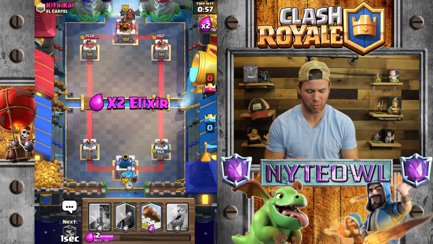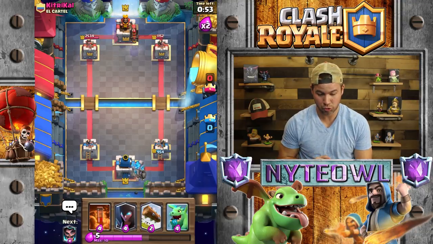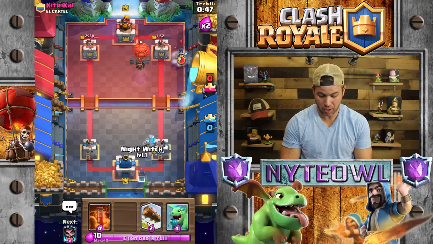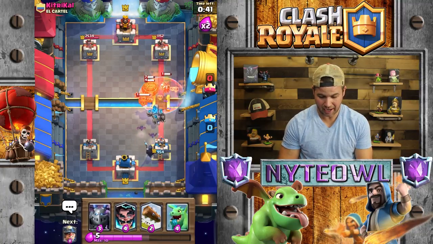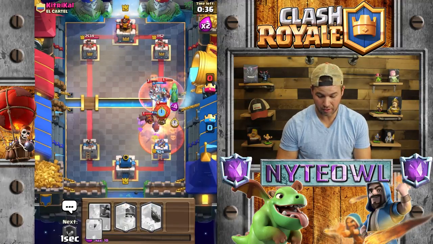We're going to go Golem on the same side. We're going to do the exact same push, pretty much. We probably will trade towers right here, but that's okay. We're going to be able to defend this. Let's go Night Witch this time, and then we're going to go Poison up in here, and then what I need to do is get my E-Wiz out. Yes, yes, yes. E-Wiz out right there, and then come on.